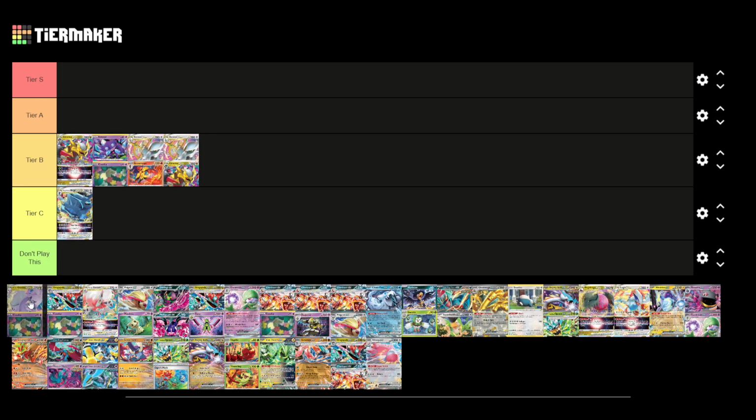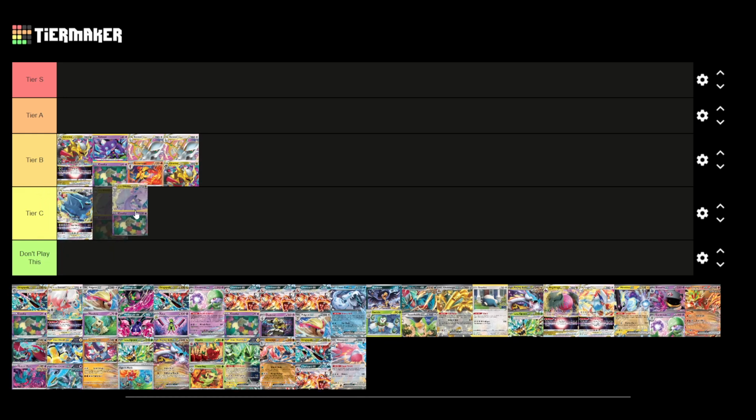Then we have this Gudra V-Star with Lost Zone. It's like Giratina V-Star, but a little worse. I'll put it in tier C. I wouldn't really recommend playing this deck because I think Giratina V-Star is a better way to play Lost Zone. It just does more damage, and that's a very meaningful amount of damage. But it's not that bad of a deck. It's just a deck that people don't really play, and it's a little lackluster compared to some other decks. I think it is okay. I think it's actually a pretty similar power level to Giratina V-Star Lost Zone, but not quite as good. And the fact that there's another deck that's just better than it hurts it a bunch for me.